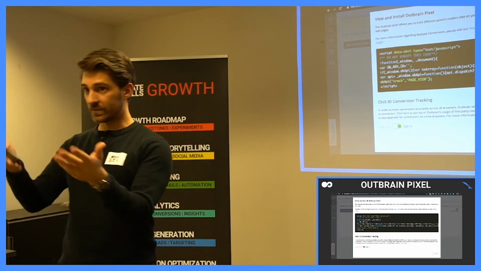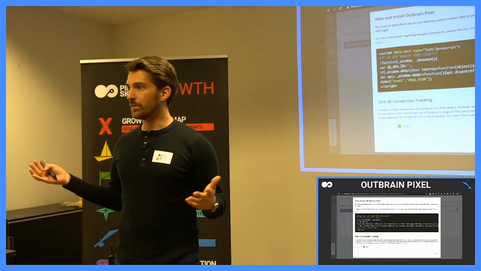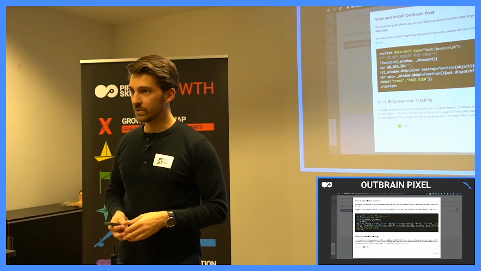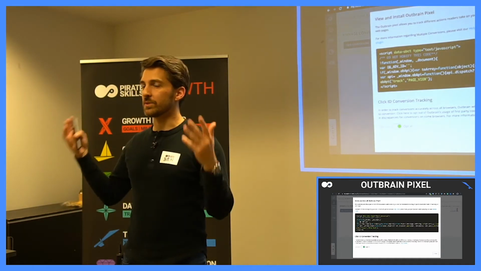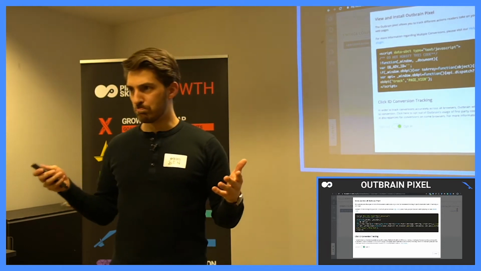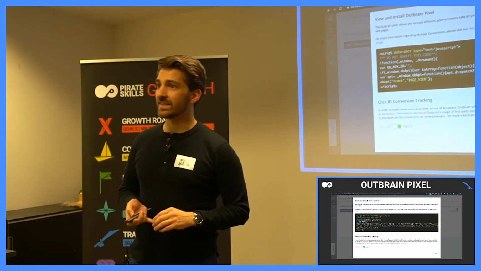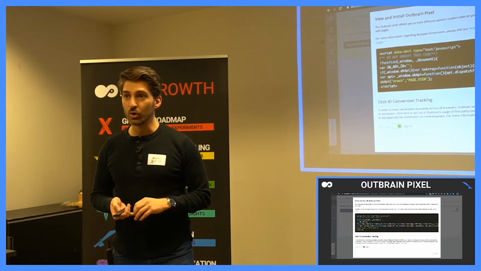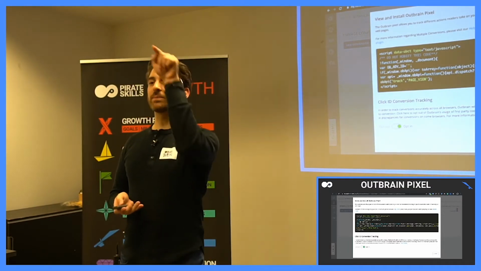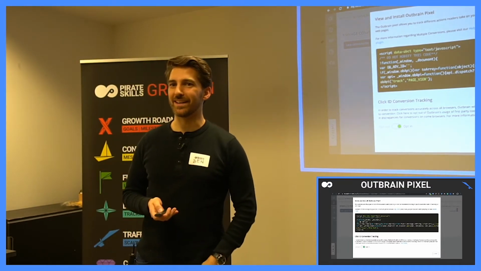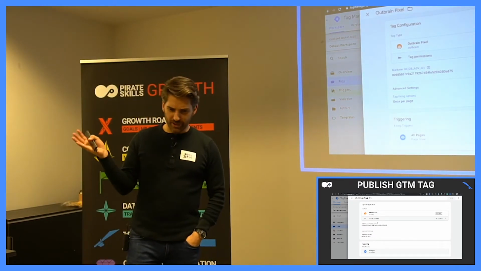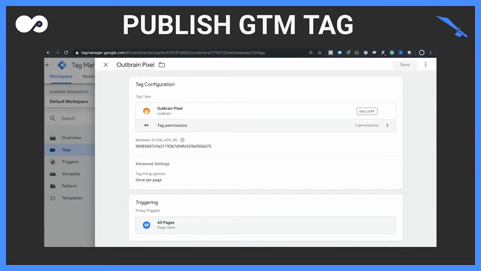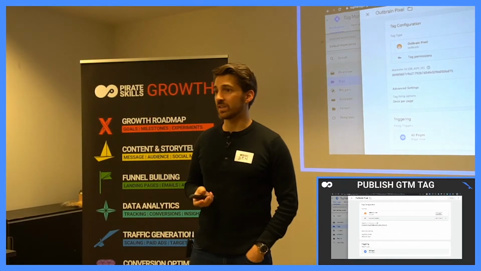You can, of course, add it manually into your header if you know what you're doing in your source code. You can use any other pixel manager that you like. But Google Tag Manager does a lot of stuff for us, including making the opt-in thing with the cookie banner a lot easier for us. So there's an awesome change in Google Tag Manager that I did not expect at all. They now have tracking templates for tags.